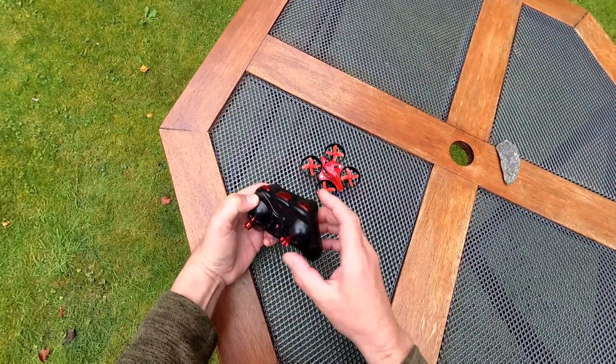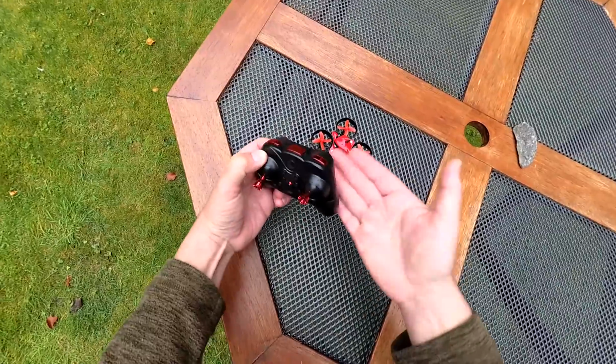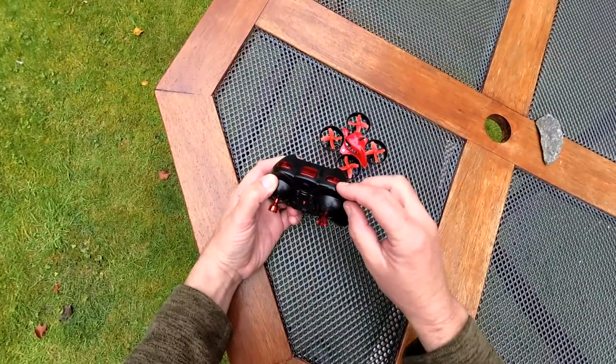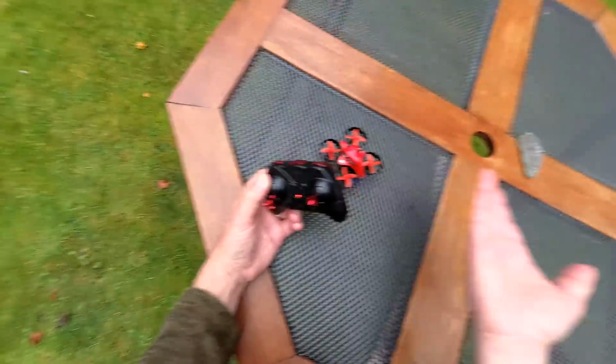To flip, you press this one and then it flips. I've had some trouble, so I've played around with this indoors, sort of checking it all out for you for the review, and the flip button doesn't always work. I think it's just a bit of a loose connection, just on my one, just the way it is, sort of thing.